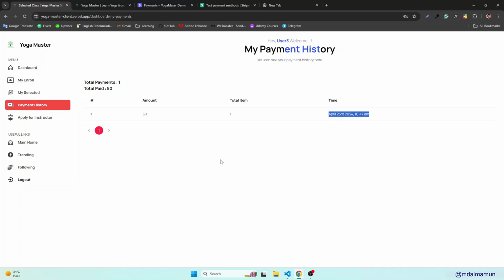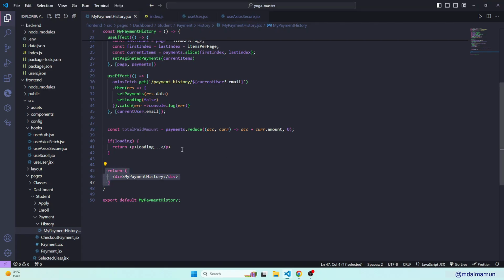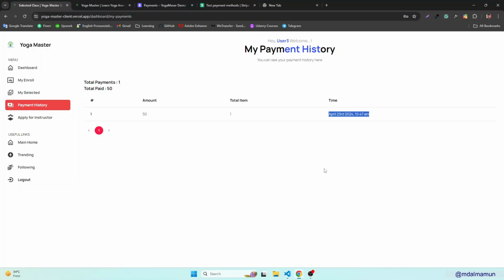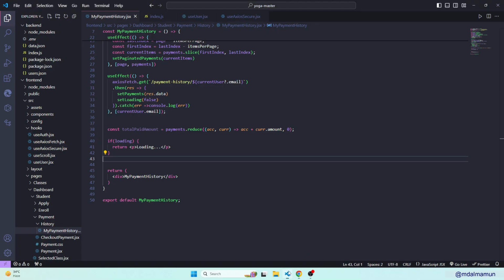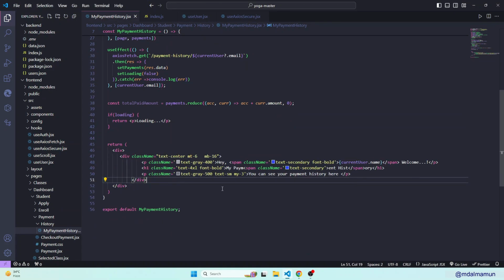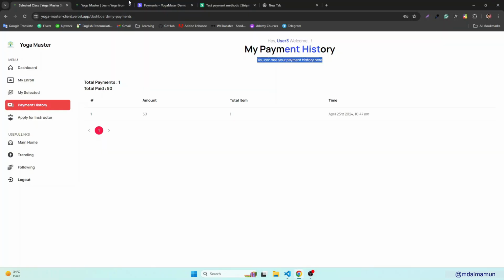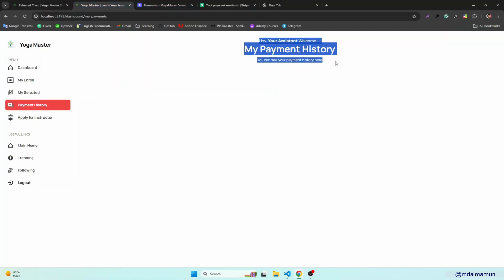Okay, so this is very simple. Look here. At the top we will have this type of thing. We will have a username, then payment history page, and this type of text. So you can easily design this type of text, so I don't spend much time on that. So here this is a div. Here we can just design a new div, then we'll have a paragraph, other stuff, and then this is the thing. So if you do this, let me check, this thing is done.